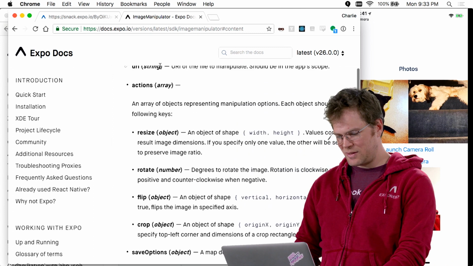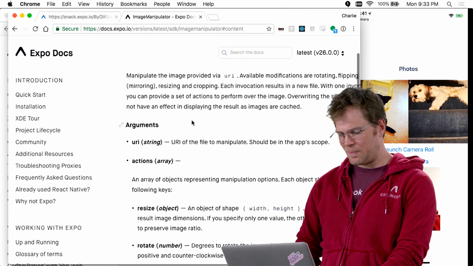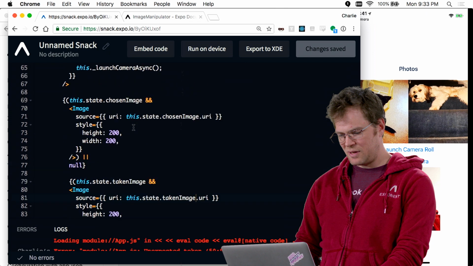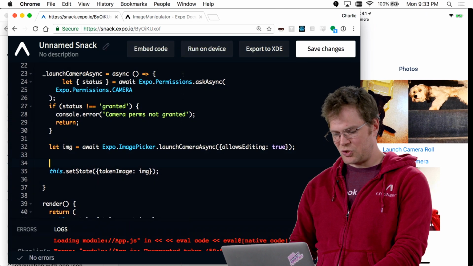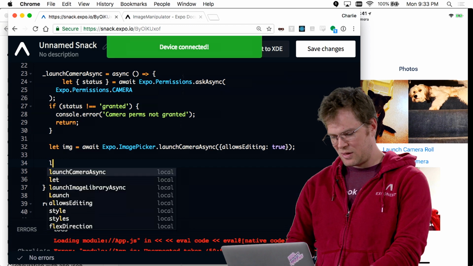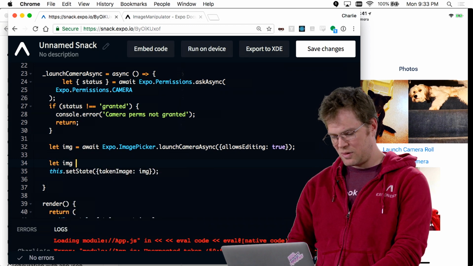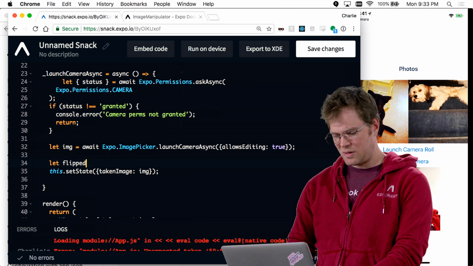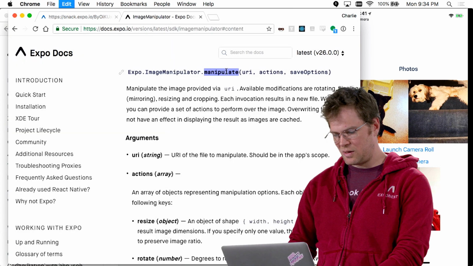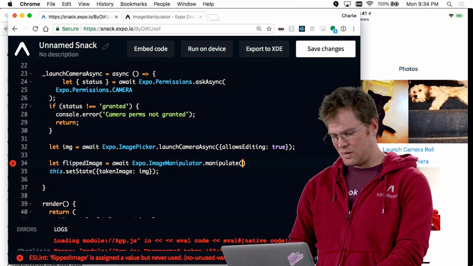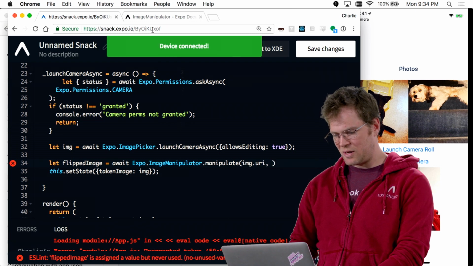And so I can take this thing after this. We'll just assume we want to do this. And we'll say let image2, or flipped image, equals await expo image manipulator, and then manipulate. And then the first argument is the URI, and so that's just going to be image.uri.